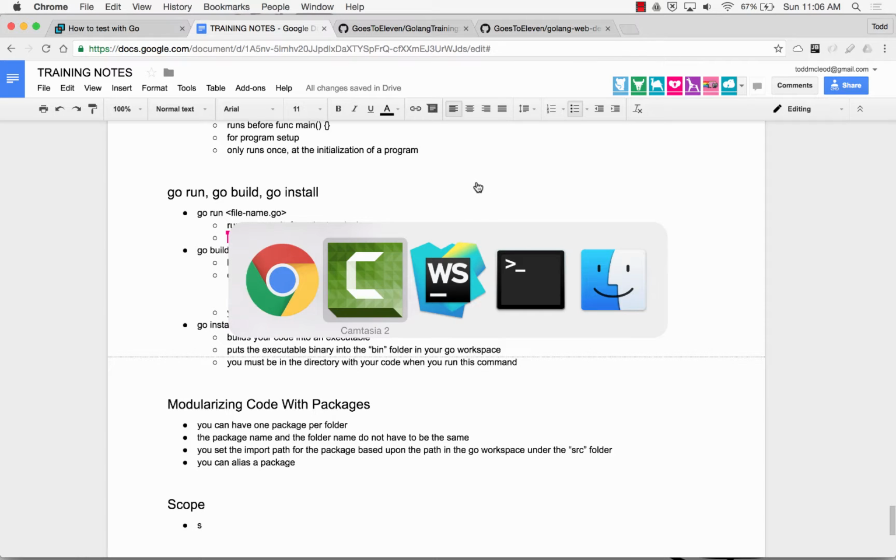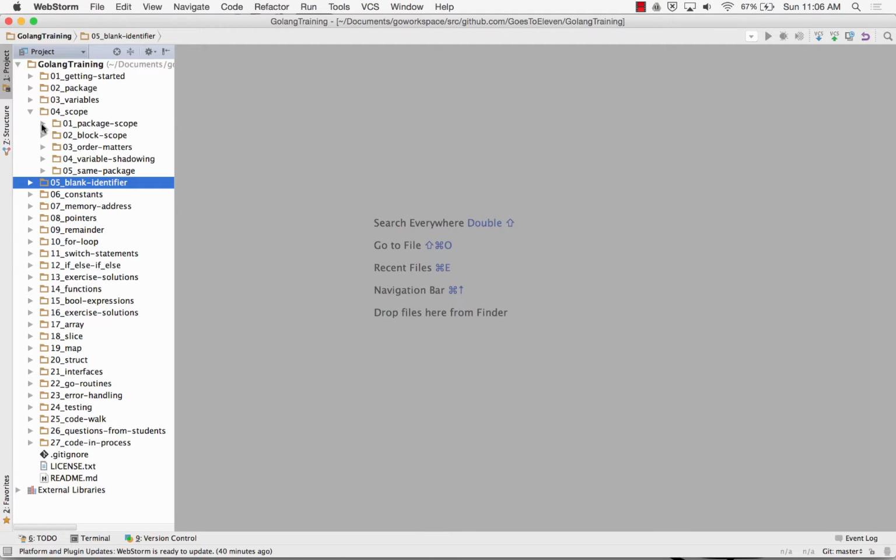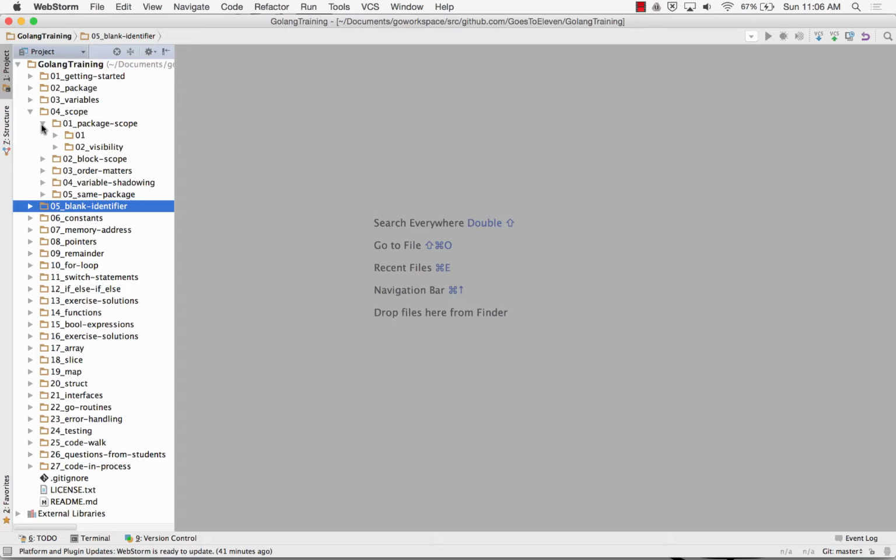All right, so let's talk about scope. And scope refers to where is something available. Currently, my scope is this room, the scope of Todd. If you want to access Todd McLeod, scope of McLeod is this room. If you're in the next room, you're not accessing McLeod. And so everything has a scope.